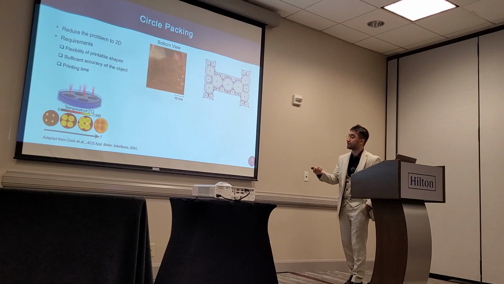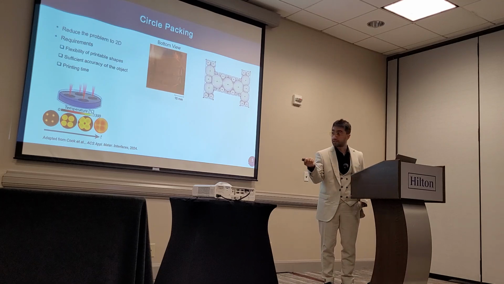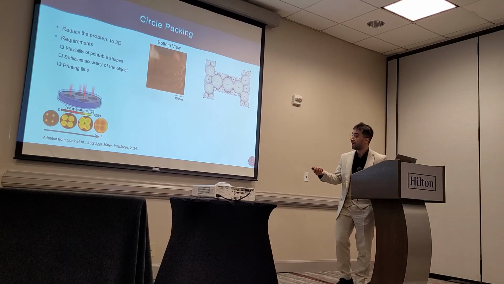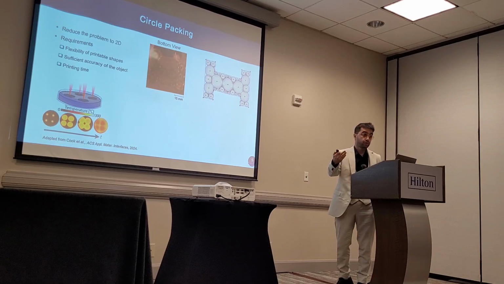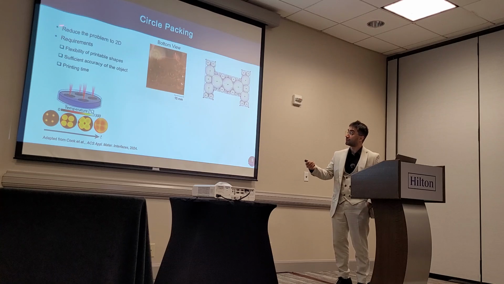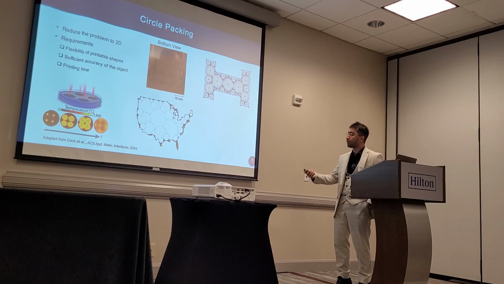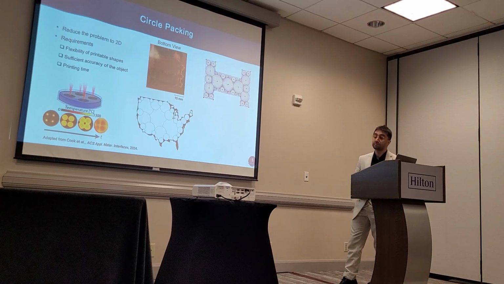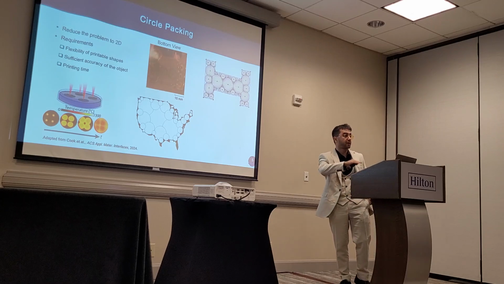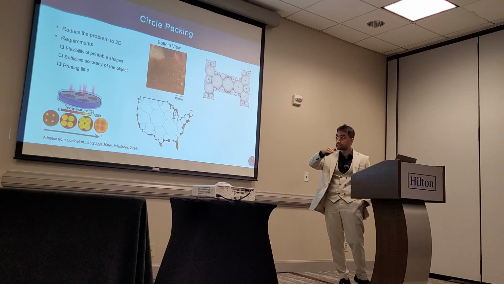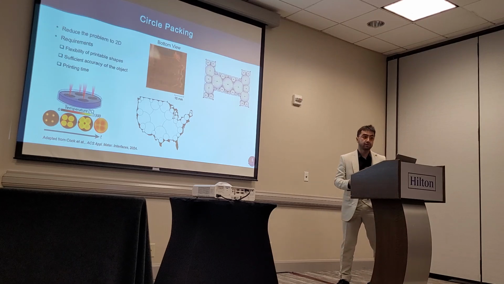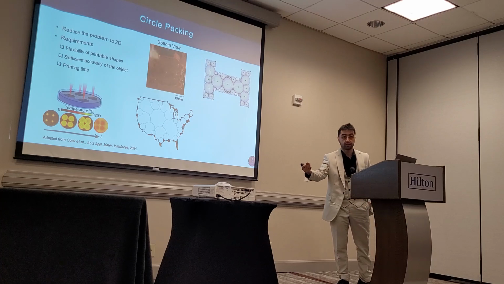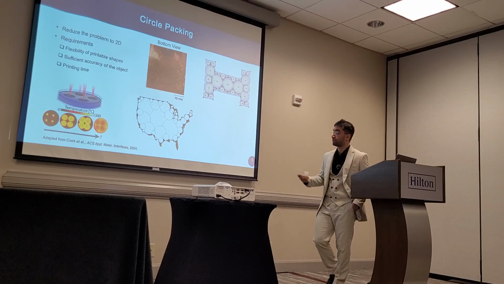And this study shows that different locations can be initiated at the same time and they will merge, as you'd predict. So we need to come up with a solution. We need to come up with an algorithm which will require these conditions to be satisfied. One of the most important ones is the flexibility of printable shapes. So you should be able to create circle packing for any shape that you like to create, because this is the purpose of additive manufacturing. And there is sufficient accuracy of the object, because you want the object that you're manufacturing to look like the design that you have done.